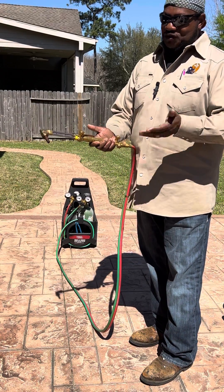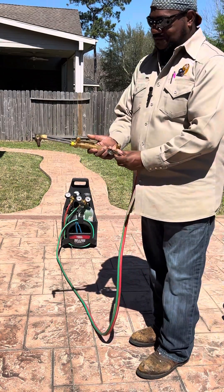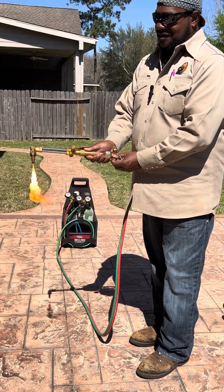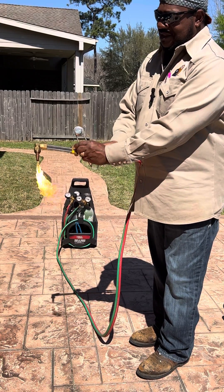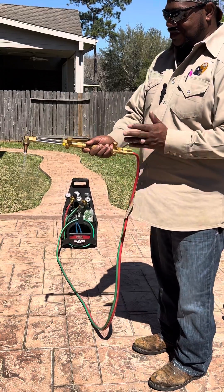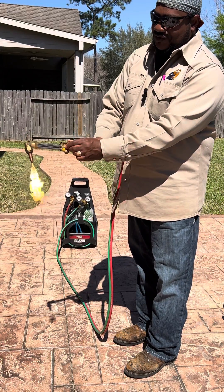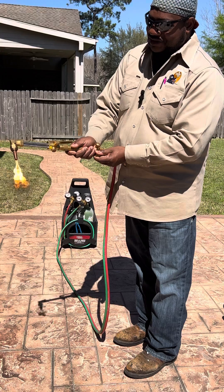But the recommended way when you're teaching this — I'm gonna go ahead and light this again. Wait until that black soot goes away, then adjust your flame. And the reason why we teach this in the college: to turn it off like this — first you turn this off, then you slowly turn off your acetylene.